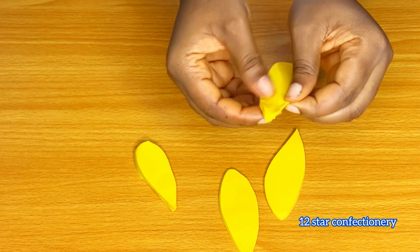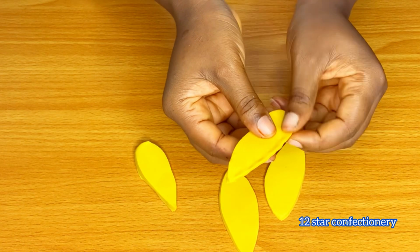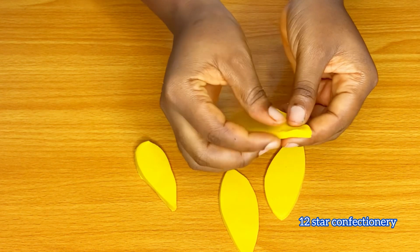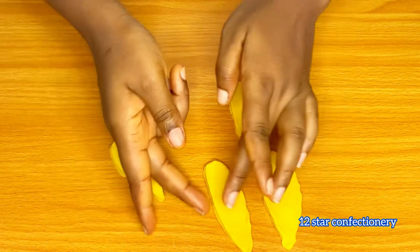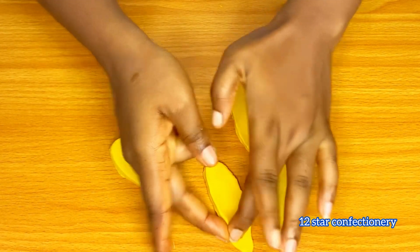Actually, the first one I made was kind of thick. So this is the plantain, and this is me trying to make the edges very thin and light. A plantain doesn't really have a perfect shape.